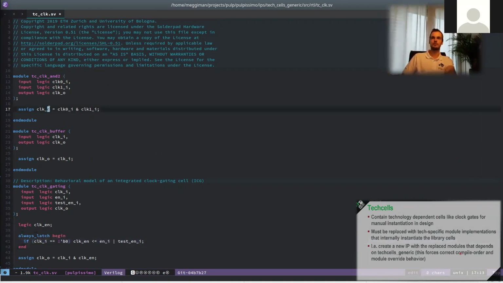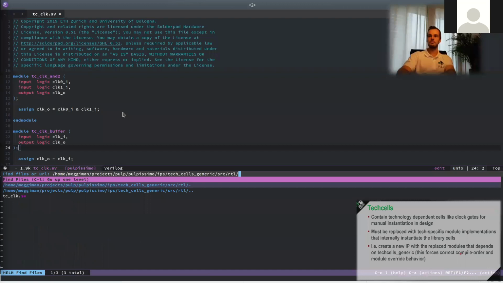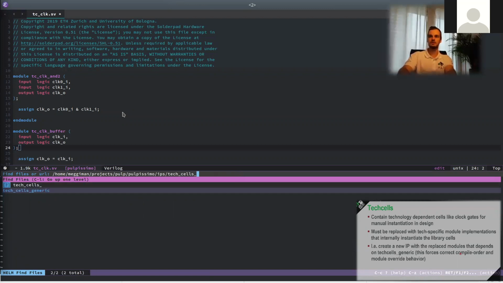However, you see that for the clock AND gate, this is just using normal binary operation between the two clocks, which of course is not optimal. So for your particular technology, you most certainly want to replace all of those cells with something technology specific.